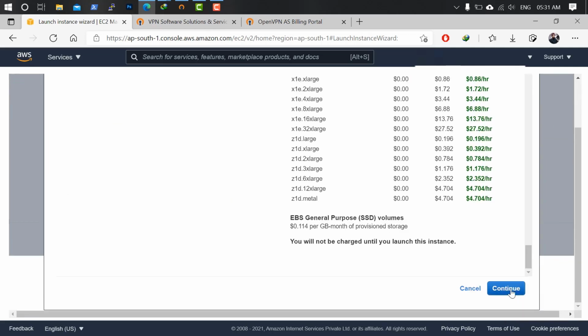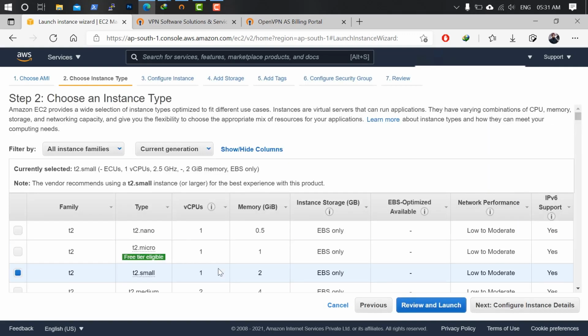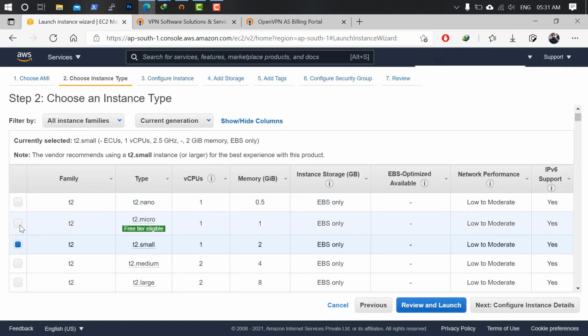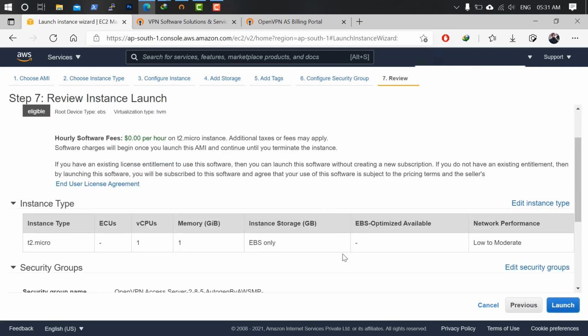Okay, so let's continue and select that server. I will use that free tier eligible and just review and launch. There is no need to add any extra things.